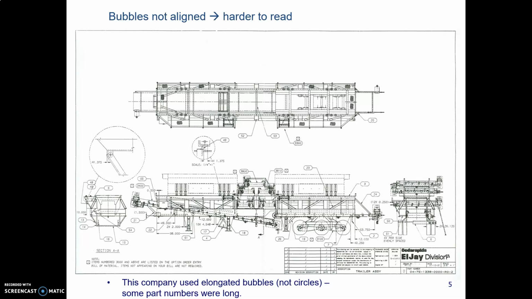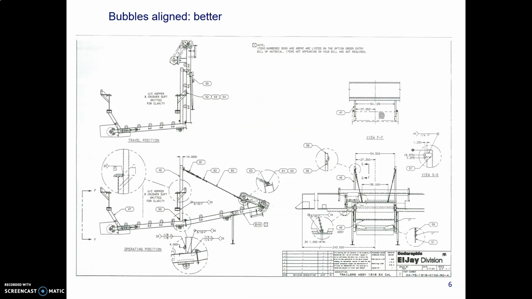Now, here's an assembly drawing where some bubbles are lined up. I lined up some in this row down here, but I didn't line up some of the others. And so it's just kind of a jumble. And there are enough parts on this machine anyway. Having those bubbles go up and down doesn't really help. By the way, this particular company had some parts, like you can see this one here, with a 4-digit item number. Here's another one. So they had to use these oblong bubbles instead of circles. All right, so there's bubbles kind of jumbled.